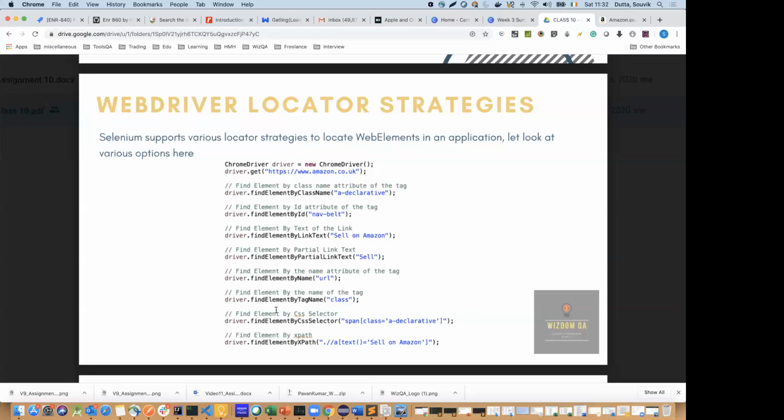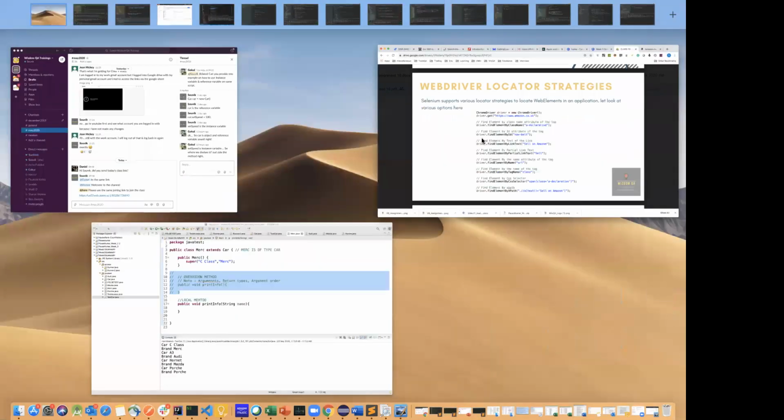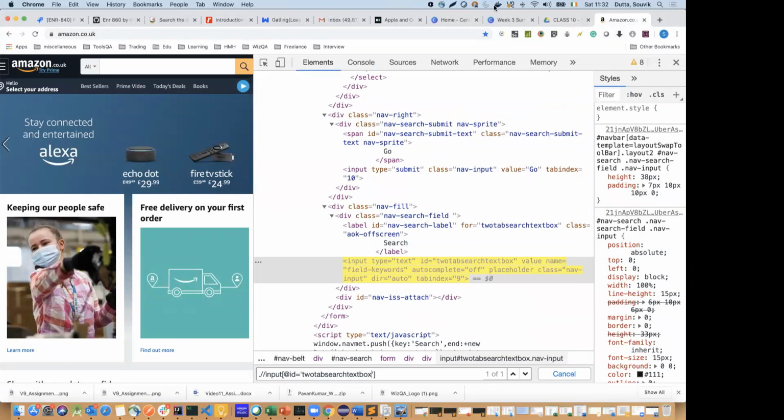So it's good that you can keep a common strategy towards finding elements in the page, because obviously with ID you cannot find all the elements in the page. So for example, if I take you to this guy over here, I don't know if it is having an ID, but we'll see.